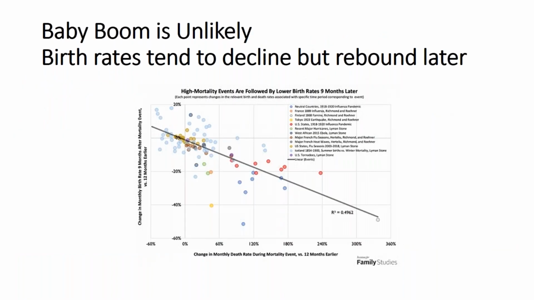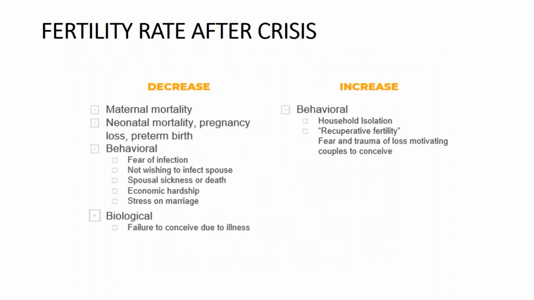In fact, the science suggests that a baby boom is unlikely, actually. There have been a variety of studies looking at birth rates after different types of disasters, and that includes the 1918 influenza pandemic, hurricanes, earthquakes, famines, and typically there's a significant decline in birth rates 9 months later. So I don't think we can expect a baby boom in 9 months. There's a variety of different reasons why there might be a decline in birth rates initially, from medical reasons, psychological, economic impact, and after the initial decline, typically once things stabilize, there's usually a rebound in natural fertility rates. But I think again we can expect a decline in natural fertility and also obviously a suspension in fertility treatment.